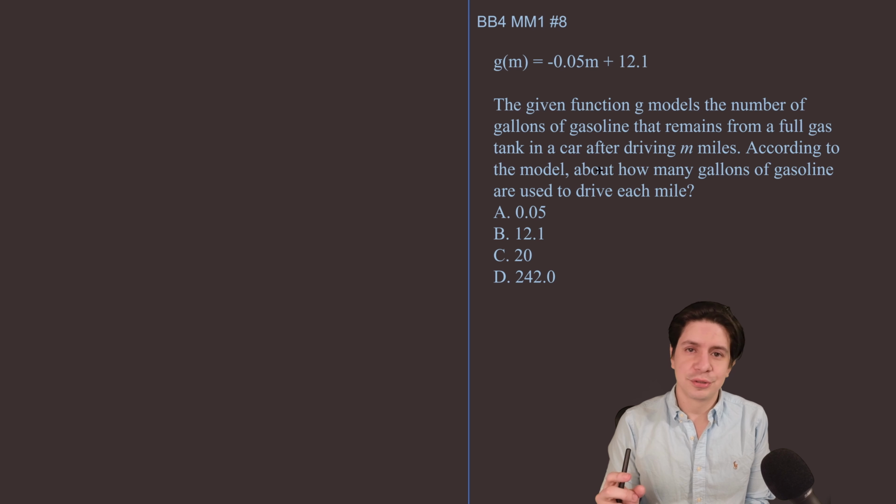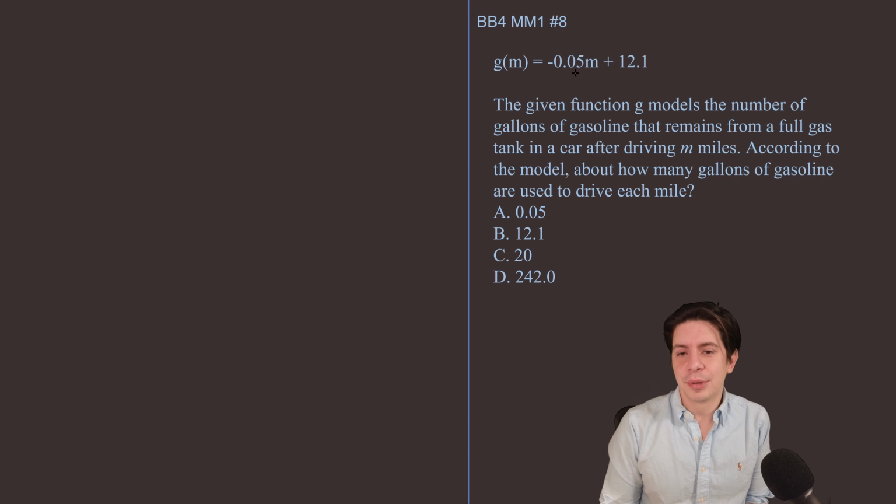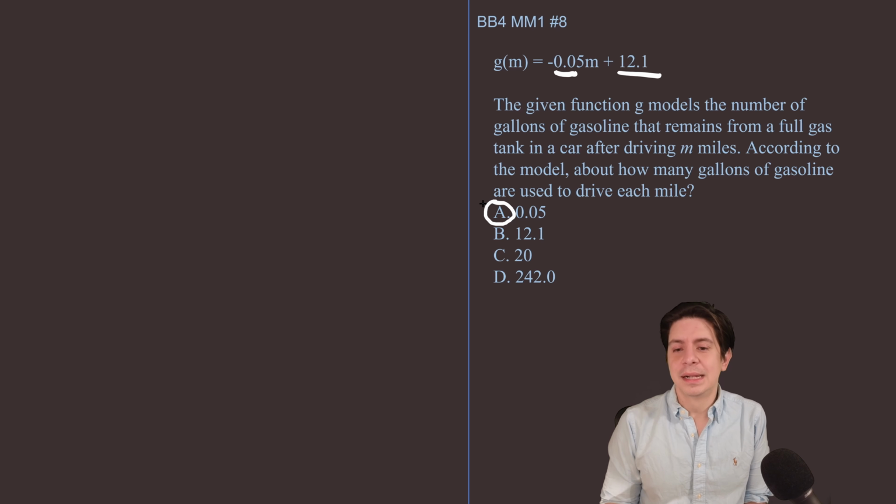So similar to what we were doing earlier with the hours of classes, right? This isn't about doing math. It's about understanding equations and functions. So this is the slope, and this is maybe your starting point, right? So this is maybe how many gallons you start with, and you're losing 0.05 per mile. So that would be A, okay? All there is to it. The only other option that would make sense, right, is B, but that's the starting point, not the per mile loss.